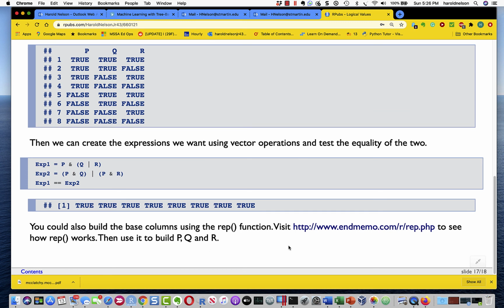If you go read that and figure out how rep works, then you could use it to build P, Q, and R. And after you've done that, come back and look at mine. Okay, so now of course go stop, read the material that I pointed out to you, and come back and do it. And then after you've done that, look at my solution. Okay, stop the video. Go do your thing.